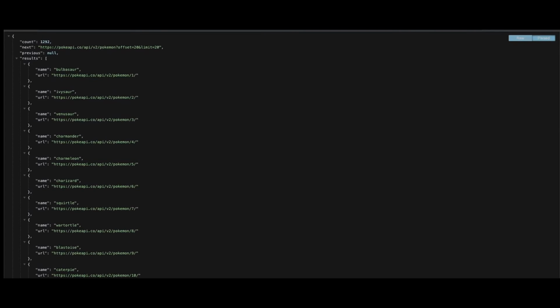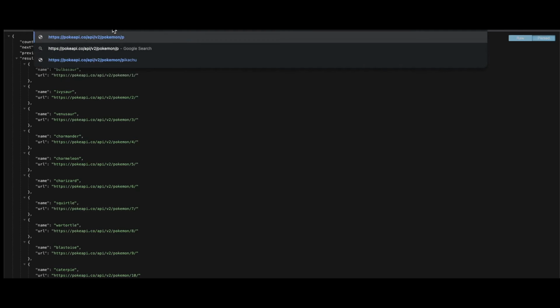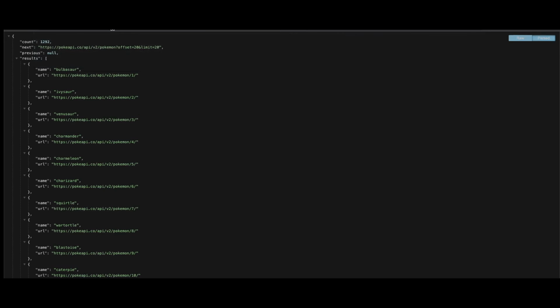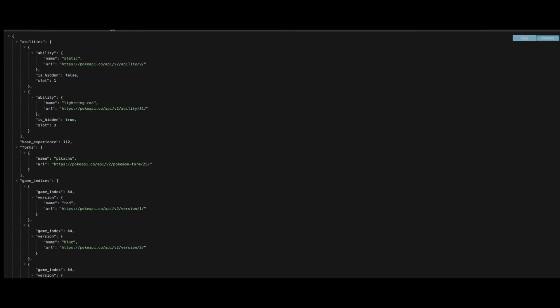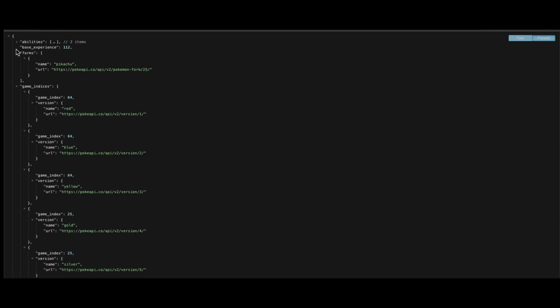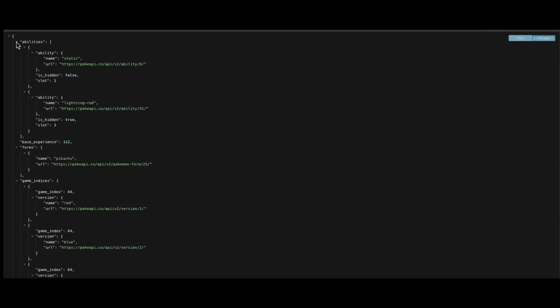So now we're seeing a response. This is a response of all the Pokemon, but as you can see, we don't have many attributes here. It's just giving us the Pokemon objects. But I want to see more details about Pikachu. So I'm going to say /Pikachu. All right, so now this is Pikachu's data, guys. As you can see in this JSON, we have abilities. I showed this before with Ditto, but essentially we have abilities and various different types of key value pair definitions here.